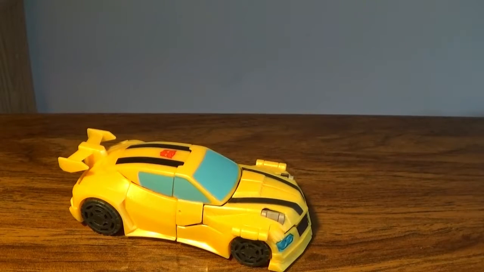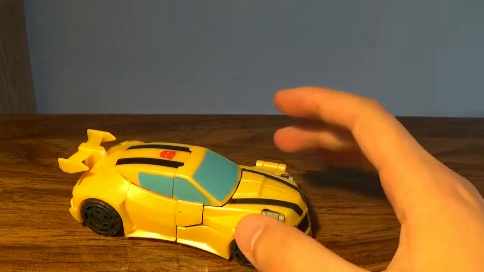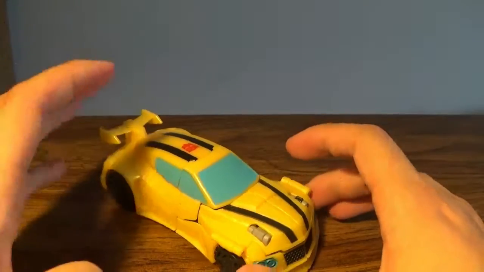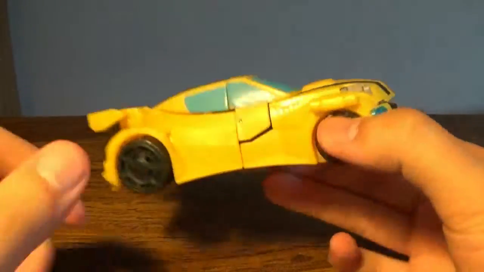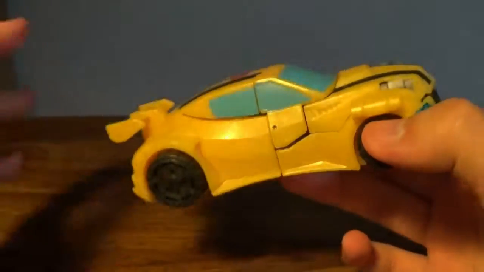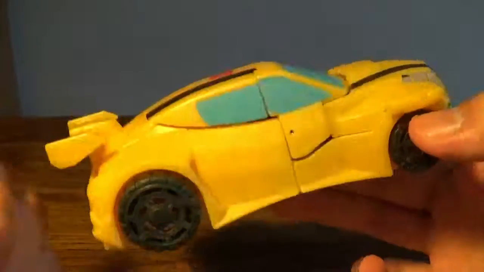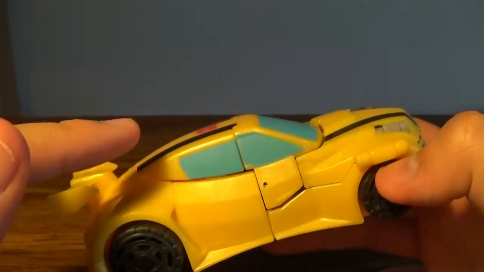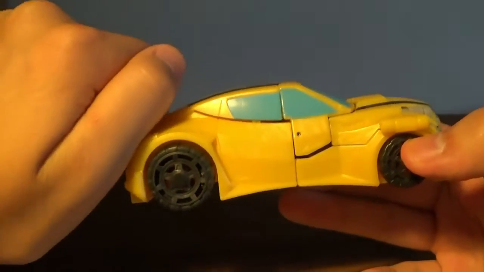Okay guys, so here we have the Transformers Cyberverse Bumblebee opened up, in his vehicle mode. Now before I get to this, I have seen little clips of the show, and the pre-release clips do have Windblade, but I haven't seen Windblade in retail. But for the show, Bumblebee does not actually have the spoiler. It just goes straight down, so it's not a spoiler, it just looks like this.